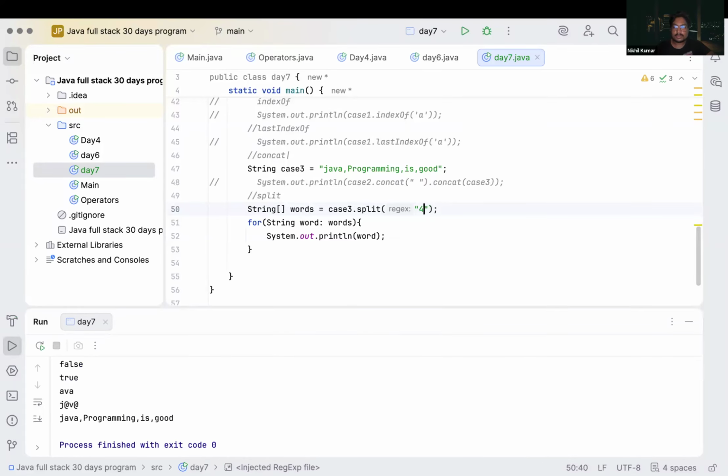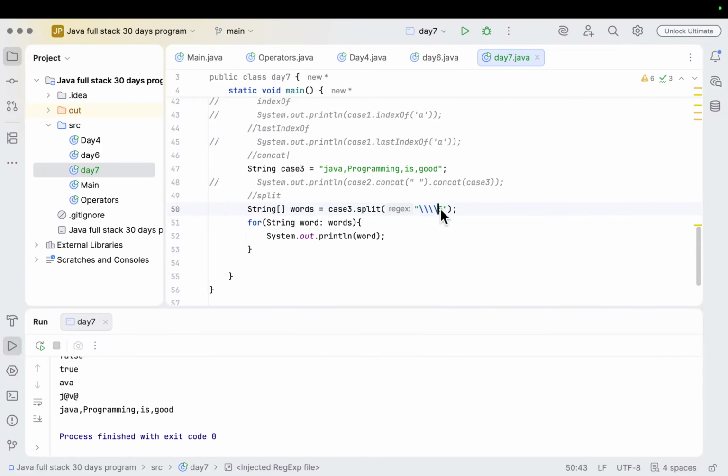Backslash four times, not four, and then the pipe. Yeah, that is called the pipe.